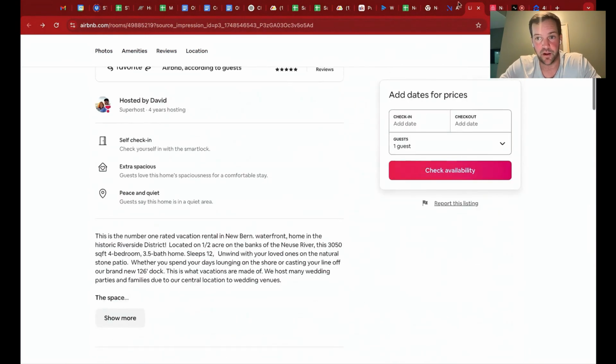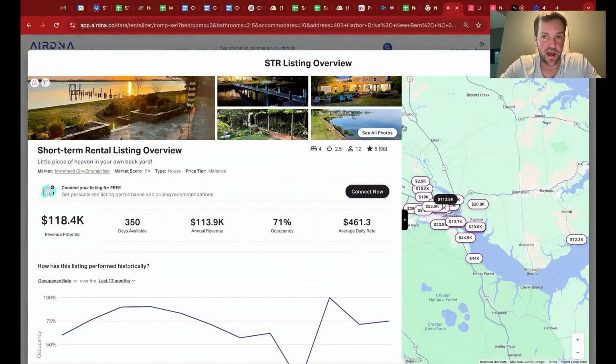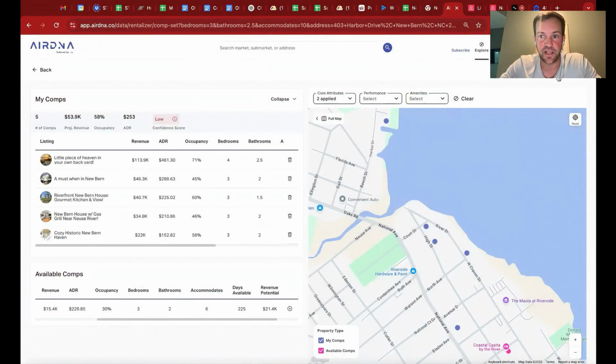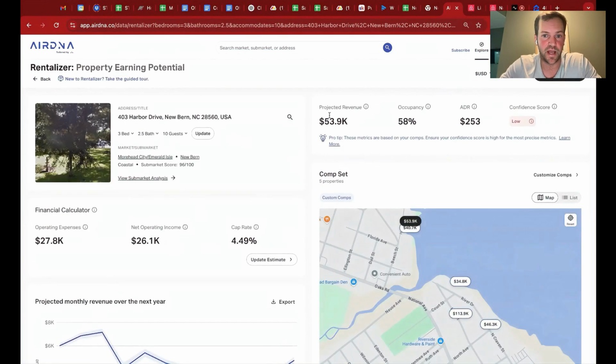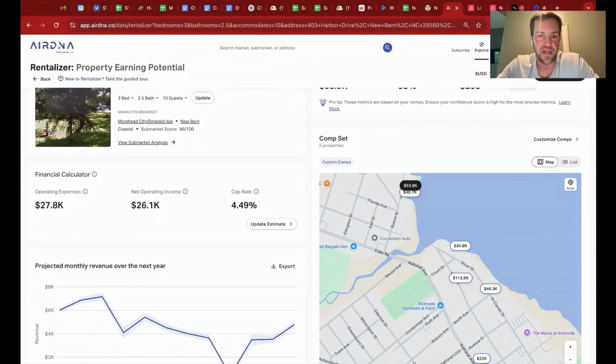So to me, I'm like, all right, this is probably one of the best comps. And now what I can do is add that to my comp set, and then I can update the report. So when I press update the report, it comes back and my projected revenue is a lot higher because I have more accurate comps that are doing higher in revenue, and I got rid of some of the comps that weren't doing as well. So those are really the two main updates.